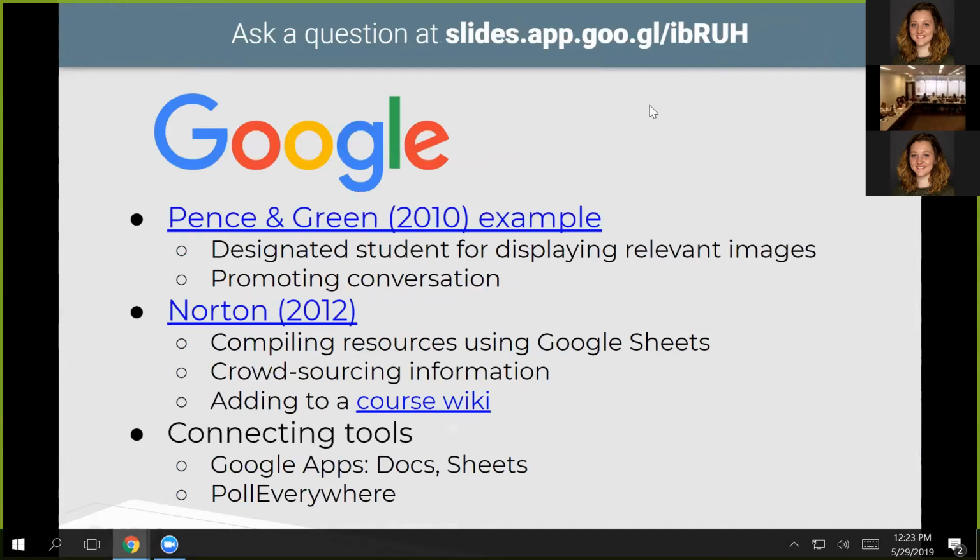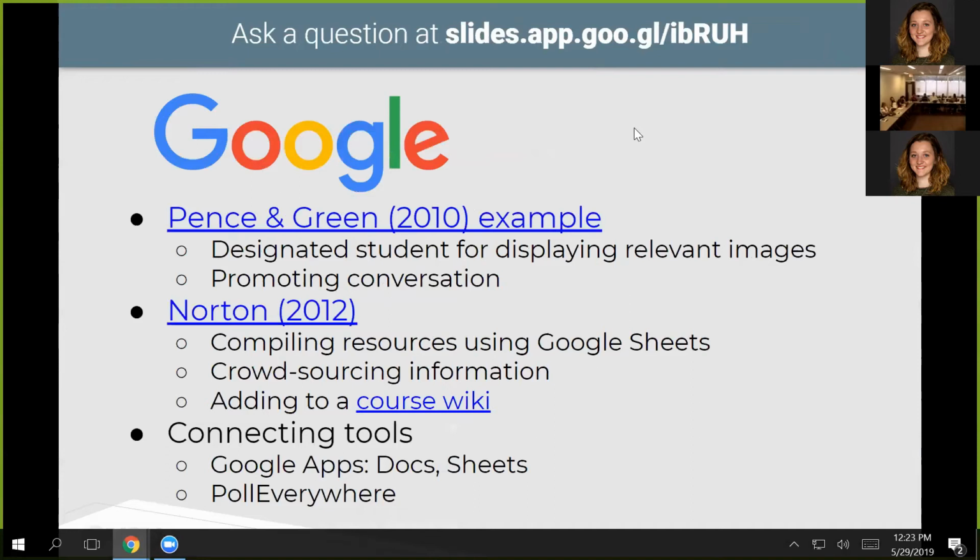I linked a few examples there. The first example had one student, and of course this won't work all the time for every lecture. It's more of a supplementary option. If you've done a lecture a couple times, but can't think of any other relevant articles or supplementary images, let's see what students come up with, for example. You could use it in that way.